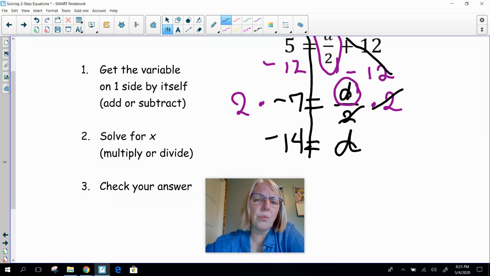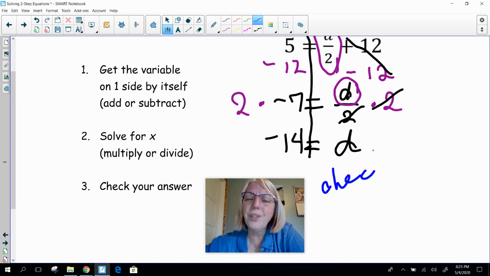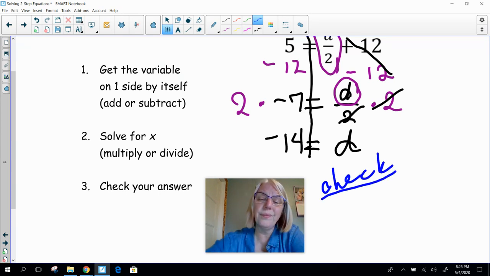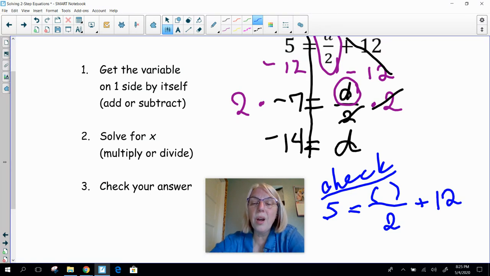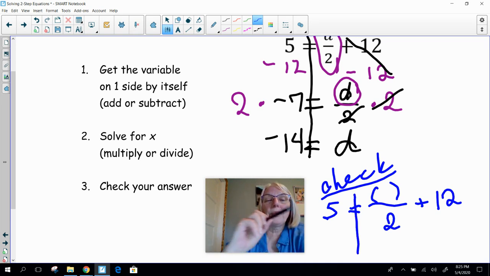Now, I've said a couple things wrong there, so I definitely think we should check our work here. I check my work a lot. I really do. I don't like being wrong, so I really try to make it right. And so in our case, we're going to start with the original problem. Here's 5, and it equals d, our variable, divided by 2 plus 12. And what we want to know is, is this going to be true or false? So I'm going to draw a line, and hopefully we're going to see that it's true.